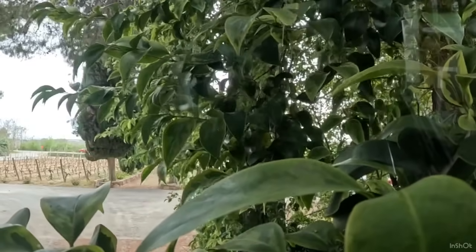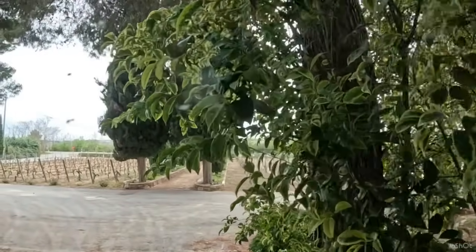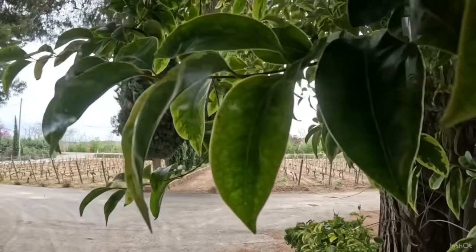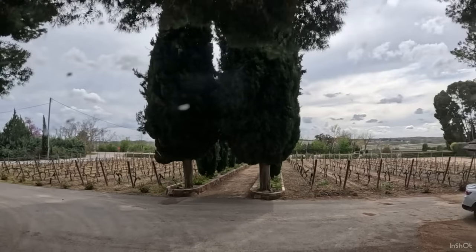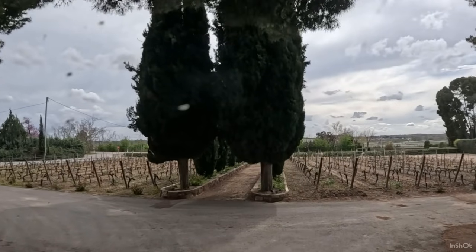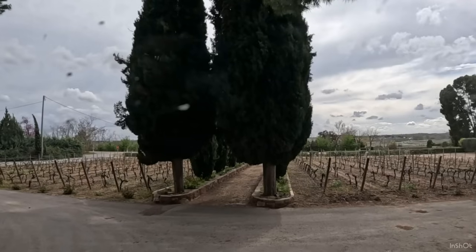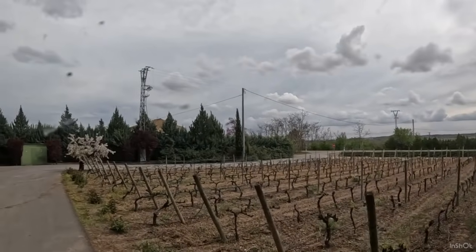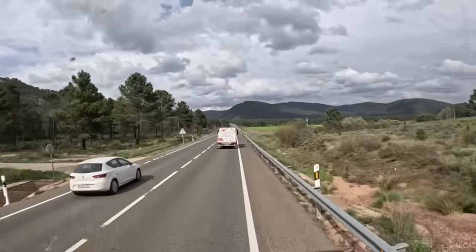I was just checking my blind side, that when the trailer comes round, it's not going to run over the wall. Just stick my arm out the window and pull the trees round. Save me getting a head full of tree. Keep it on that line until the trailer's clear of the left, and then I can pull it forward and pull it round to the left. Yay! Well, that was a bit of a mission, but we got that one on.